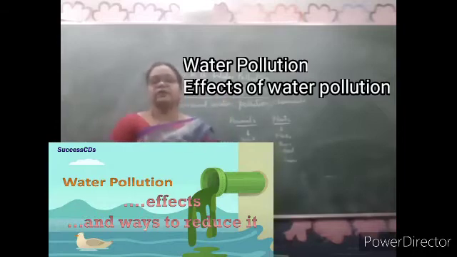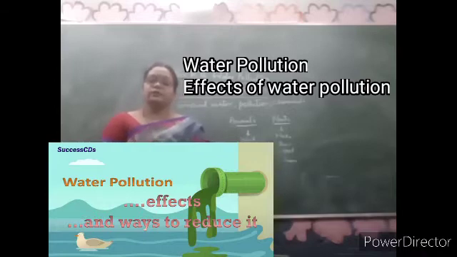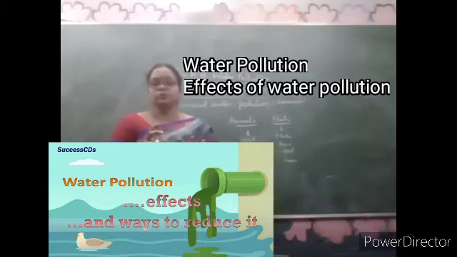So today's class will further learn about how this polluted water is going to affect life on the earth. Earlier we learned about the river Yamuna also. Suppose a river is flowing in our city and that is completely polluted by various activities. You have seen picnickers throwing trash, oil from vehicles, and people washing clothes in the river. Soap is mixed, chemicals are mixed, and water is polluted. So what will happen if that water is used by people, animals and plants? That's what we are going to learn.